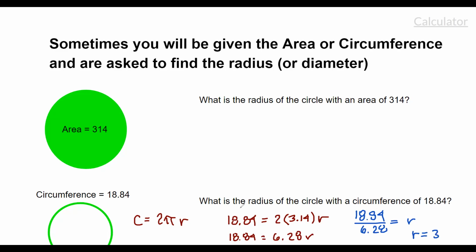Now, a lot of times in these kind of problems, you might get an answer of like 3.01 or 3.1. You're going to round the answer as specified by the question or as indicated by the answers. So just be aware of problems, especially when you're working backwards like this, you may need to do a little bit of rounding. So keep in mind, these are the hardest kind of problems. There won't be too many of these in the practice, but I just wanted to prepare you and show you a few examples of that.